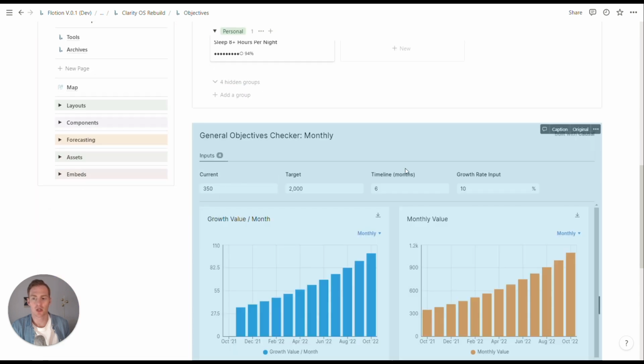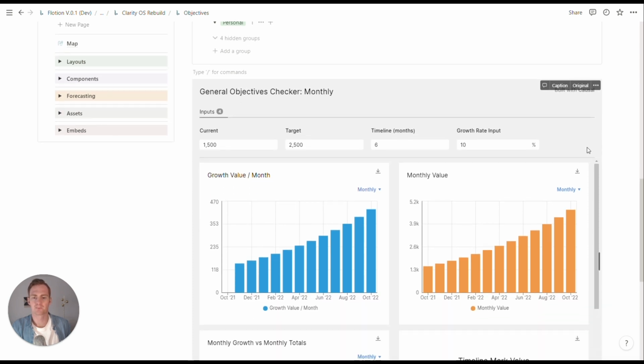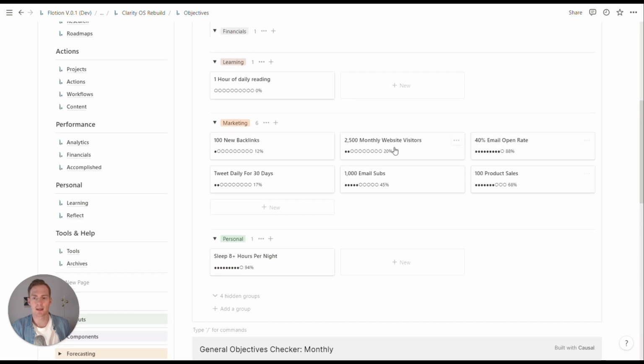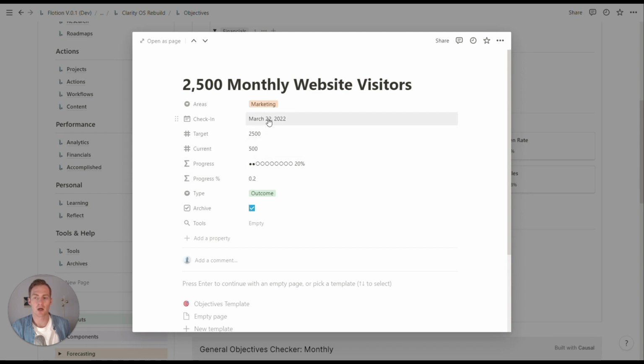And so if I wanted to check, so what was the target? 2,500 monthly visitors. 2,500. I'm going to deselect this so it's not blue. And let's say the current is 1,500. Timeline, 6 months, maybe. Yeah, let's say within 3 months. So what I'm trying to figure out is what's the growth rate needed, and is it realistic to set that as my target? And I can also from that derive the check-in date.